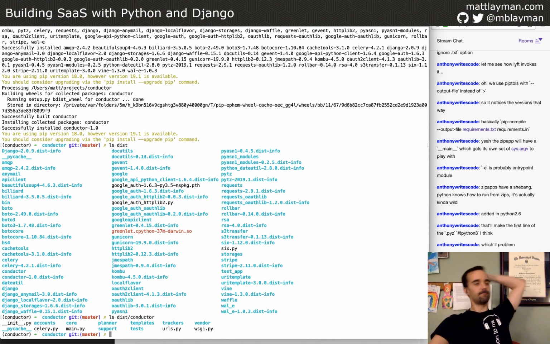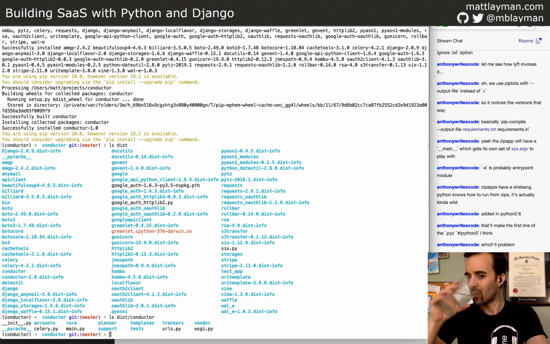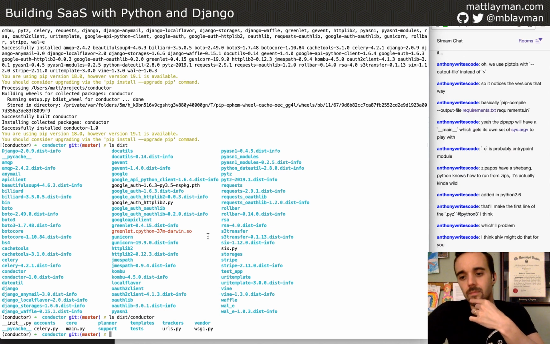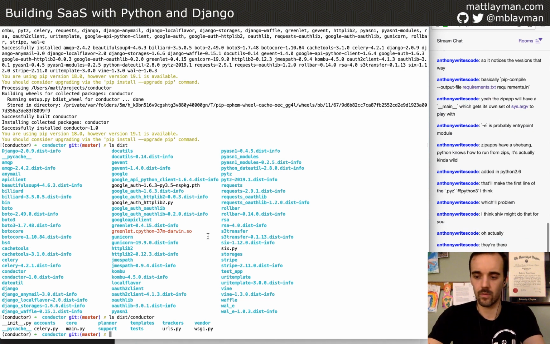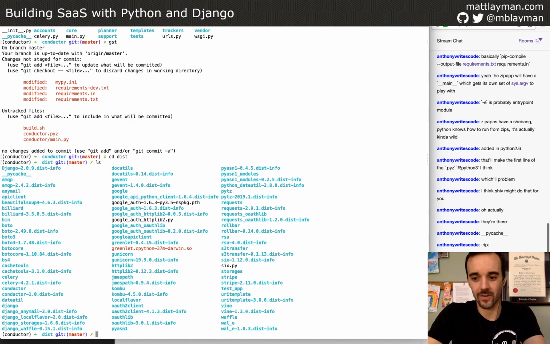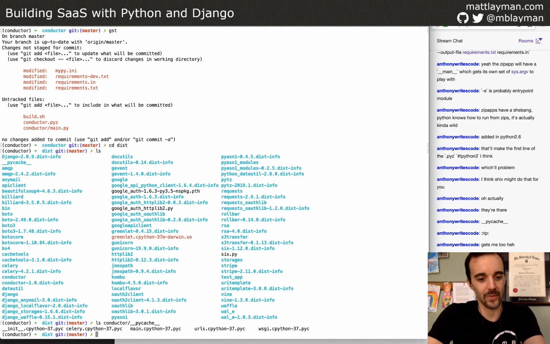Anthony, with zip apps, do you know why PYC files are not in there? I kind of expected them to be. It seems like that would be an efficient step to go ahead and generate the PYC file. I guess it could maybe vary with a different version of Python 3 a little bit. Is that a guarantee between point releases? Well, that's a good point. Oh, __pycache__. Can you tell I've been doing Python 2 too much of my career? So it's probably all in there. Thank you. Good point. So let's go into this dist area. I'm just curious, is there __pycache__? Yep, there is. Okay. I feel much better about that now.